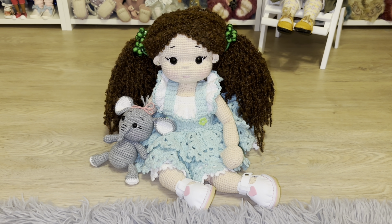I'll be right back. Okay, doll friends, as promised, here are all of our dolls that we got for today. There is beautiful Isabella. There is our beautiful little blue aqua girl with the brown hair and the elephant, which I love. That's what I call my strawberry girl. And I love that her hand can actually fit inside the pocket of her dress. I think that's so adorable. And then I call this one the little ponytail girl because I gave her ponytails. I just think they're so pretty. They're so well made. The quality is amazing.